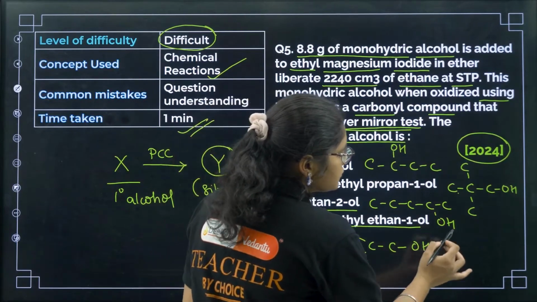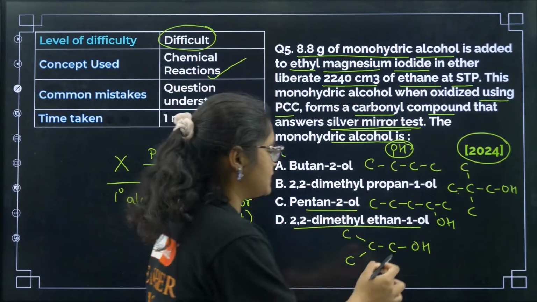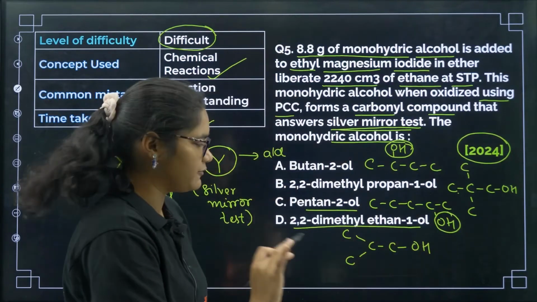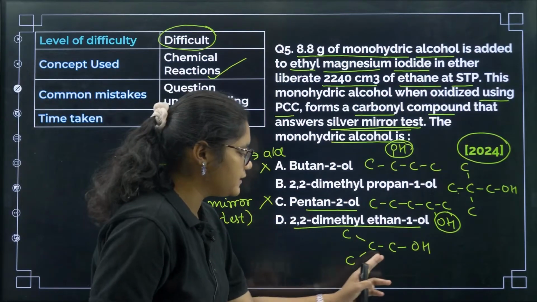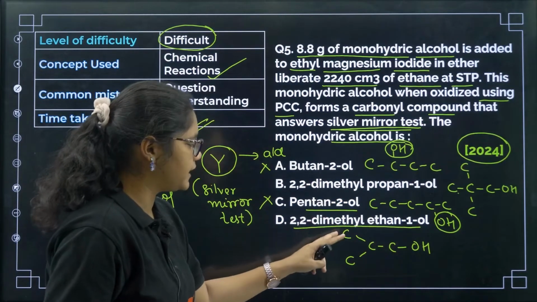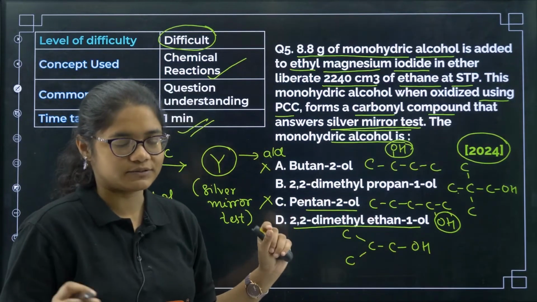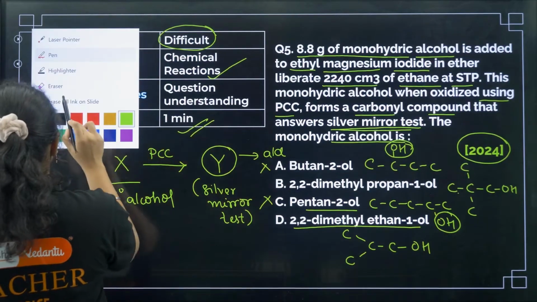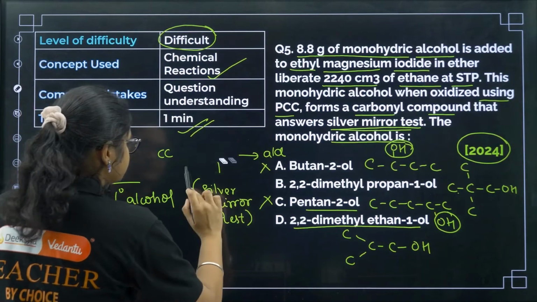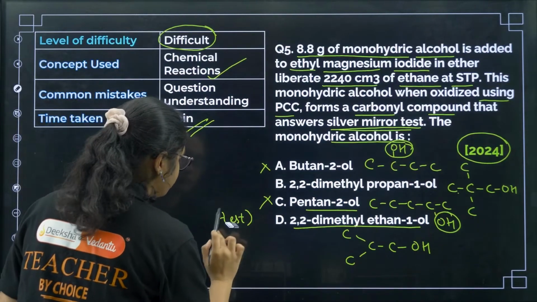Now if you see here, this is a secondary alcohol and this is a secondary alcohol, right? So definitely these two cannot be the answers. So we need to find out between these two options, B and D. I am very sure it should be B, because D is also an incorrect option. The IUPAC nomenclature is wrong here, but still we'll find out B. I'll erase this first and see what information we can gather to find the structure of this alcohol.